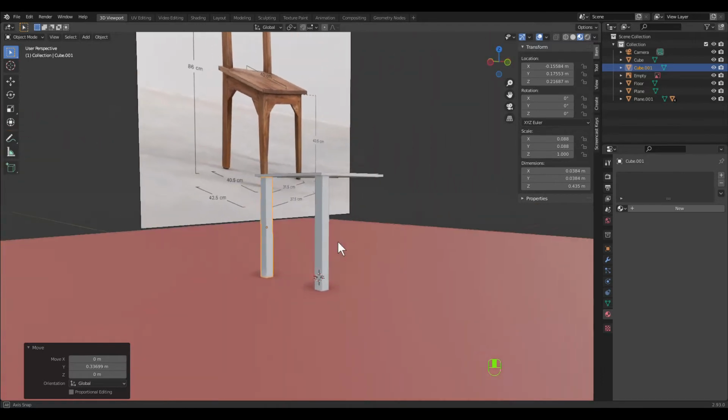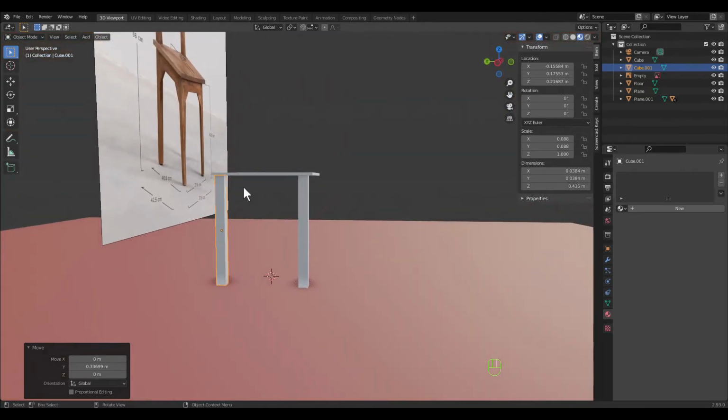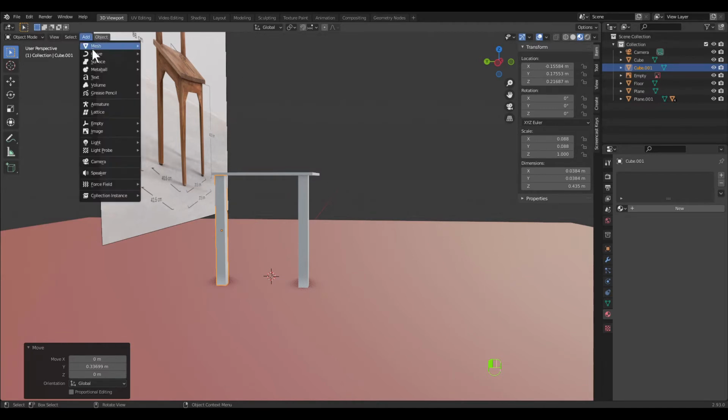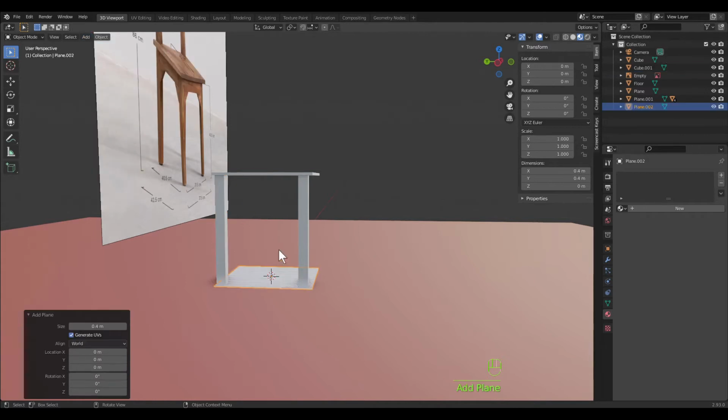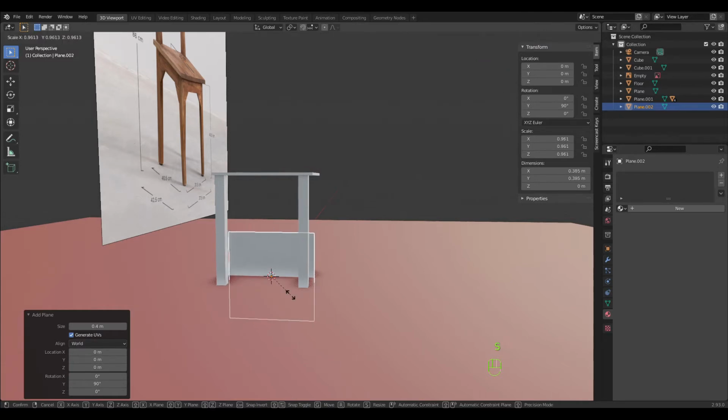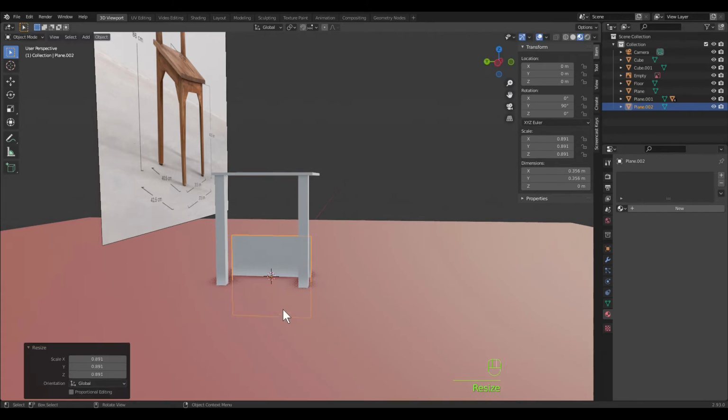Okay, and I guess the next thing I want to do is put a rail between these two, so we could use another plane. I think add mesh plane. There it is. Let's rotate that around the Y-axis to bring it up. Okay, let's scale that in a bit, and we'll scale it just on the Z. That feels about right.